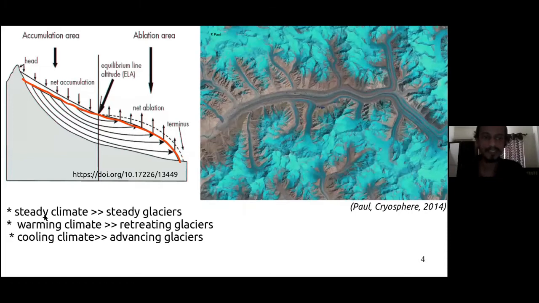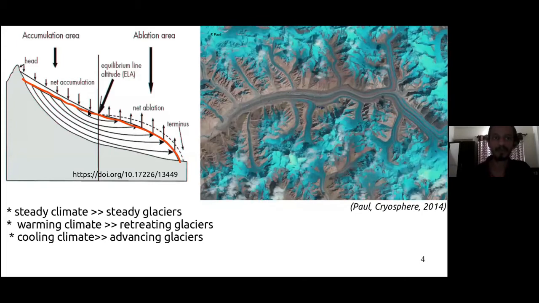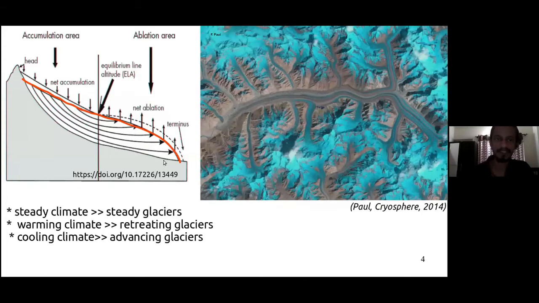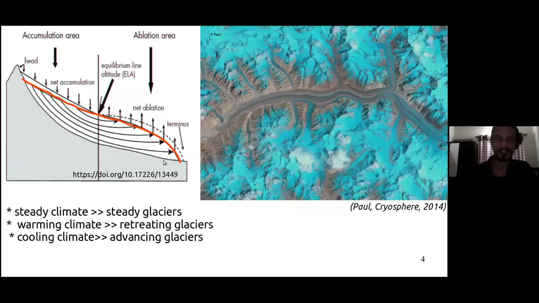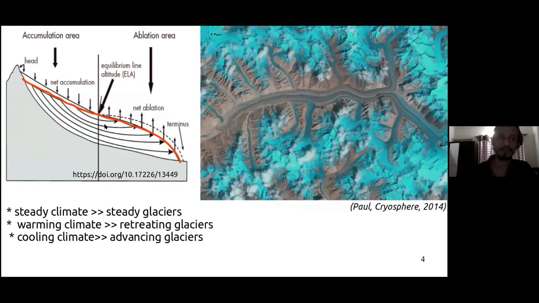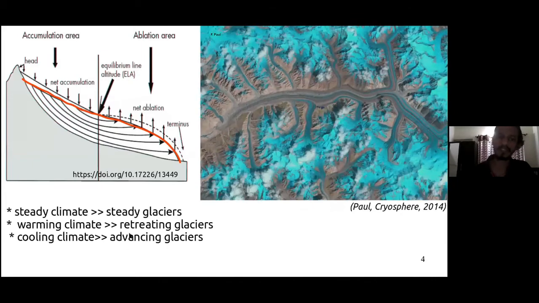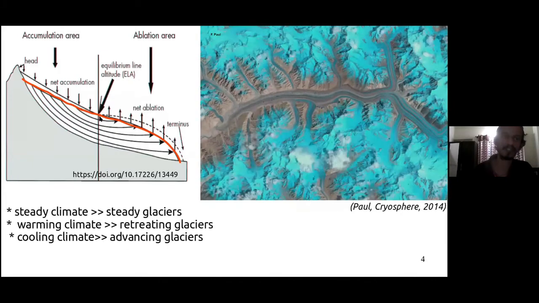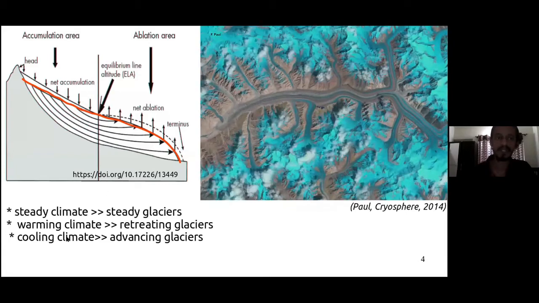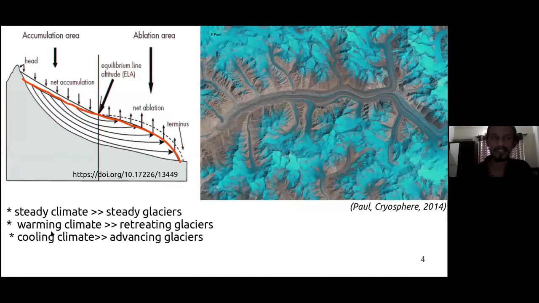As I was discussing, if the climate is steady, there will be a balance between net ablation and net accumulation, and that would define the extent of the glacier. And that's a steady state. You can convince yourself that that's a stable steady state. Now if the climate warms up, that would mean the ELA is going up. So the ablation area is longer. Then there will be a net negative balance, and the glacier will start retreating and try to find the new steady state, which is smaller. Similarly, if the climate is cooling down, then the glaciers will advance. And not only temperature, precipitation will also work in a similar way.